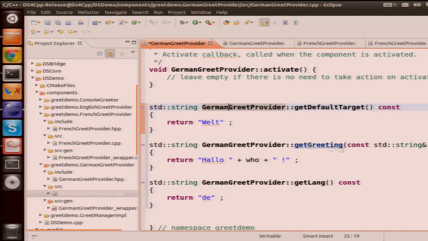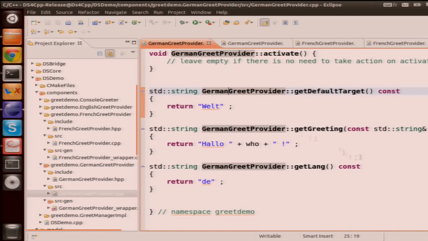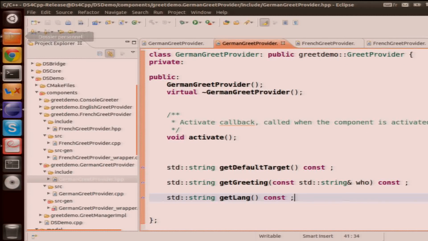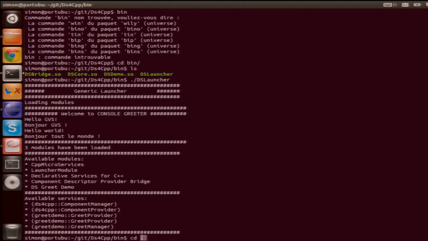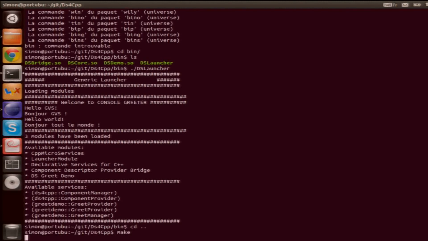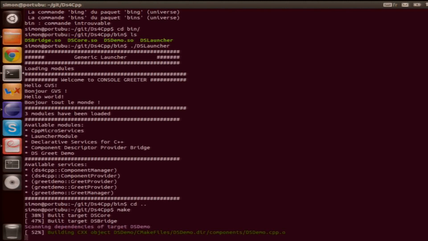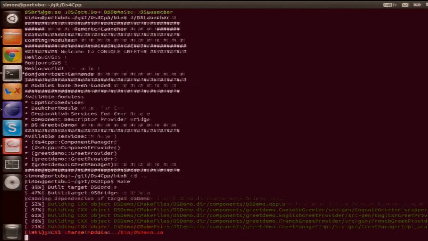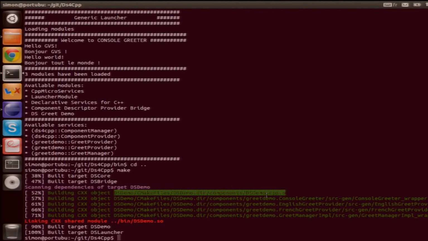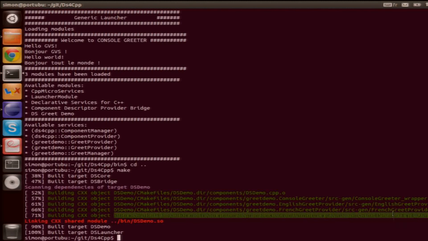So is everything all right? I think it is. So I should just be able to go to my build, just make, let it work. So you see that the module itself has been rebuilt because there is a new description in it. So the descriptor has been added, and you have these providers here that have been built.